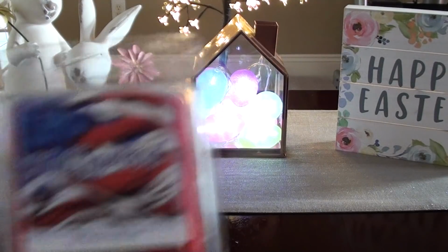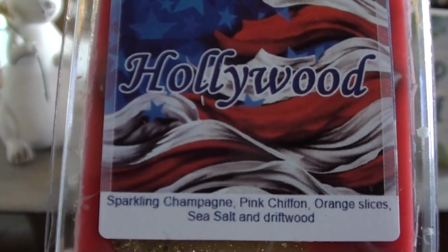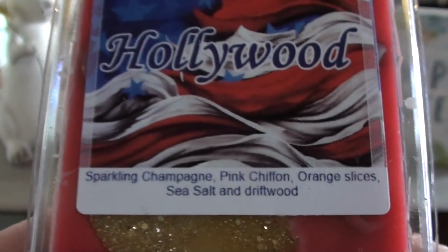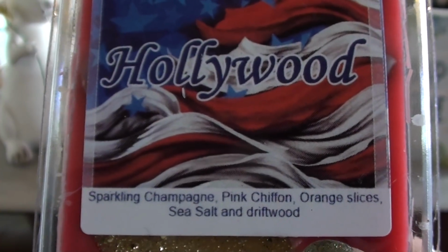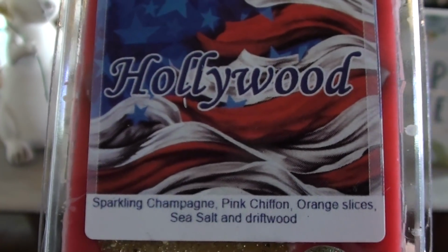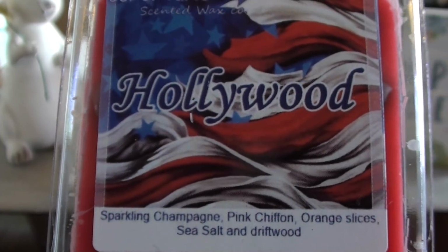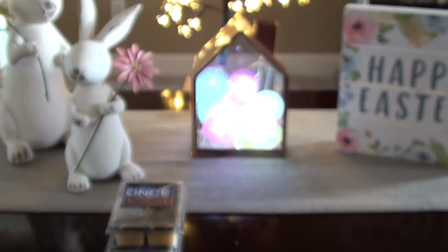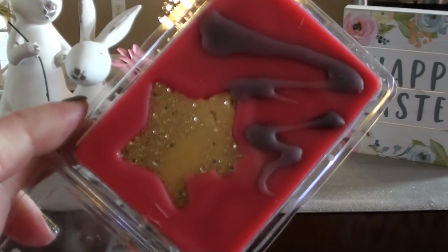This is another one from Hollywood that I kind of overlooked. I think she added it to her line at some point, and I missed it. This is sparkling champagne, pink chiffon, orange slices, sea salt, and driftwood. I love sea salt. I love driftwood. The other notes, maybe not so much. But here is what the inside looks like.